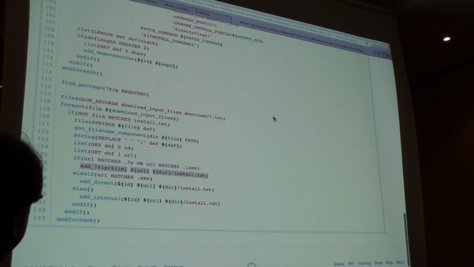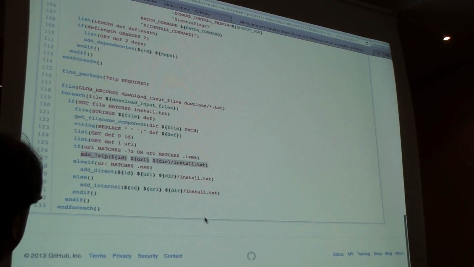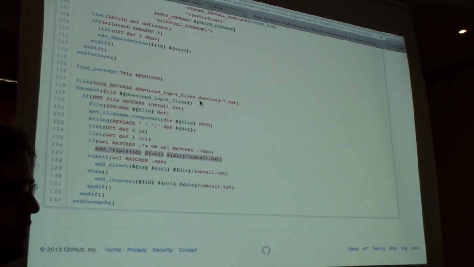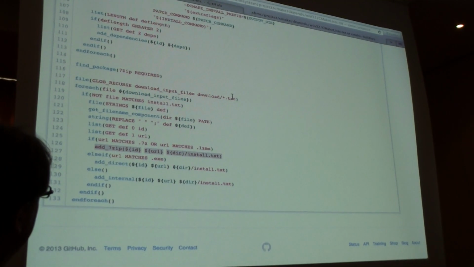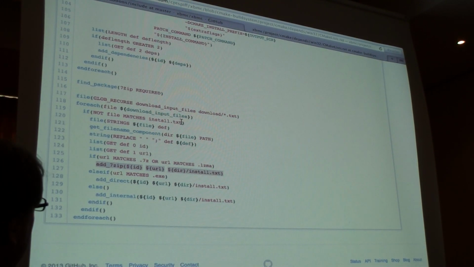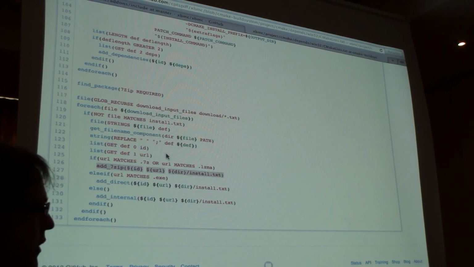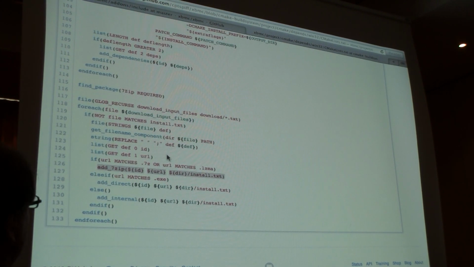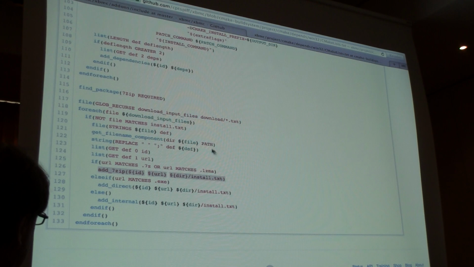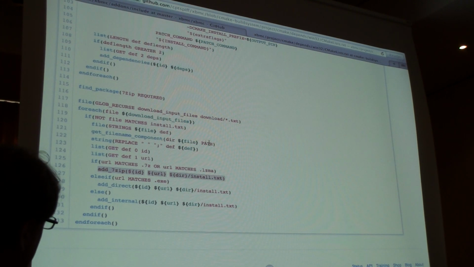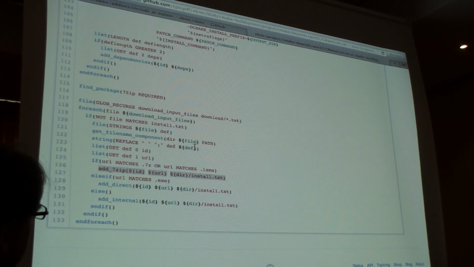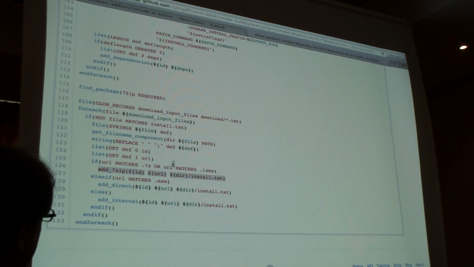so let's maybe look at the last one. So this stuff here handles everything in the download directory, so this is just a glob that runs through, recurses through the download folder, pulls all the text files out, and ignores a couple. So it ignores anything that's install.txt, and you'll see why in a moment. And then CMake's basically a string parser. So this thing, grab the file, read the file into a bunch of strings, pull out the file name component, pull out the path of the file name component. This replace thing is essentially take a bunch of strings and put them into a string list, and then pull out an ID and a URL.